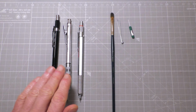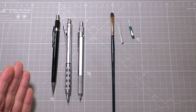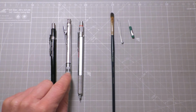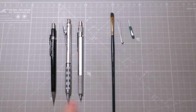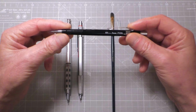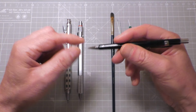Now I've got 3 mechanical pencils there, which I think are probably the most common mechanical pencils used today, and that's the Pentel P200, the Pentel Graph Gear 1000, and the Rotring 600. Now the reason I've got these 3 is because they're all 3 very slightly different mechanisms, and I'll show you the Pentel P200 first.